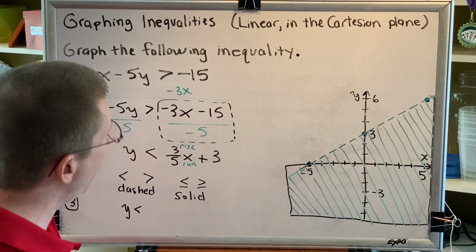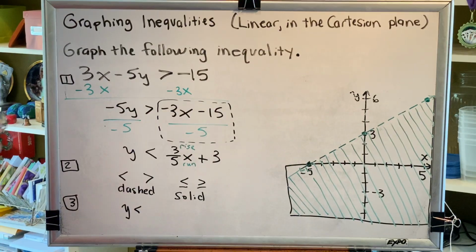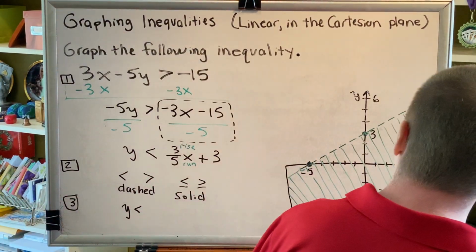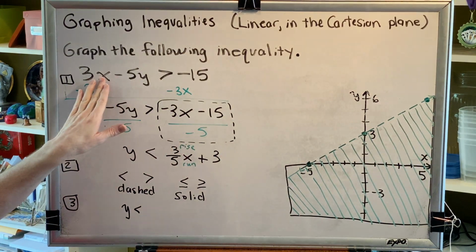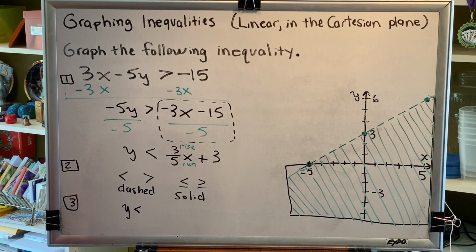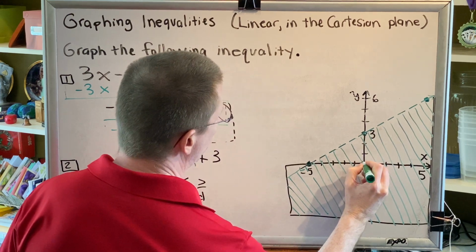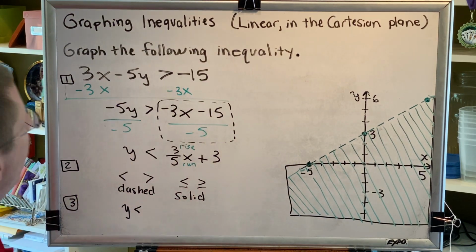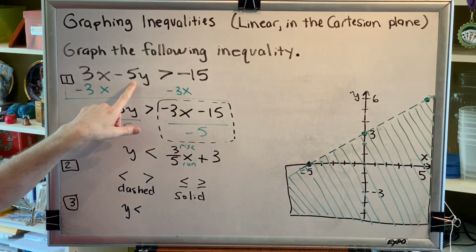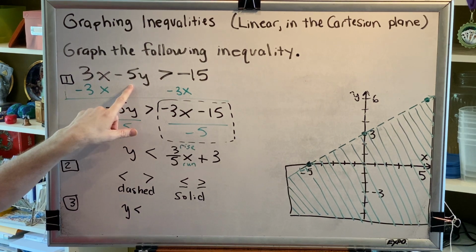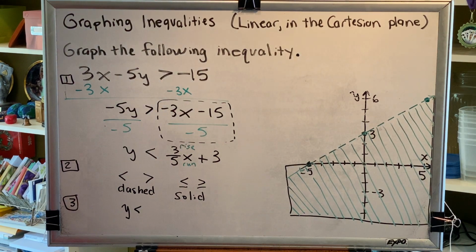The reason why is because any ordered pair inside this shaded area would satisfy this linear inequality. This is very easy and very quick to prove. Pick any point you want inside the shaded region and then replace x with the x coordinate and y with the y coordinate, and you should get a true statement. For example, we know that the point (0, 0) is inside our solution region. So if we were to replace both the x and the y in this inequality statement with 0, we should get a truth. Well, 3 times 0 is 0, 5 times 0 is 0, and 0 minus 0 is 0. So we would get 0 is greater than negative 15. That is a true statement.